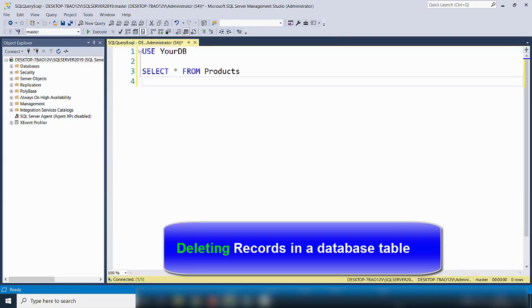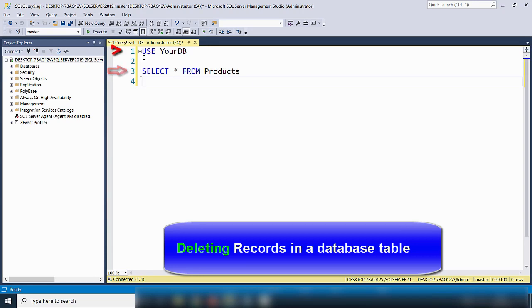Before you delete any record from your database table, it's always a good idea to take a look at the records before the deletion. So on line number 3, I'm using the select statement to retrieve all the records from the database table called products.